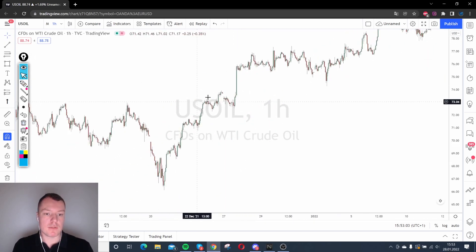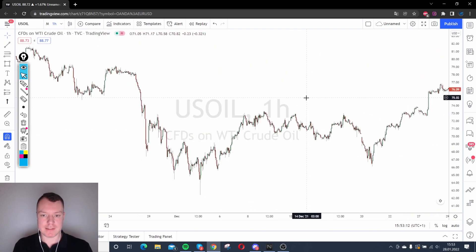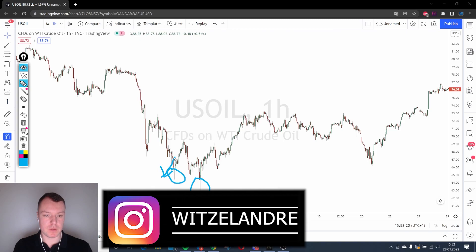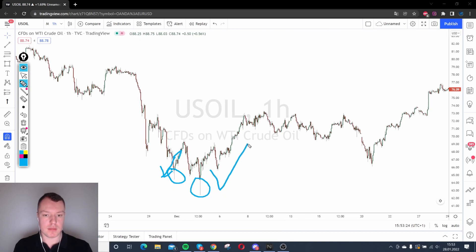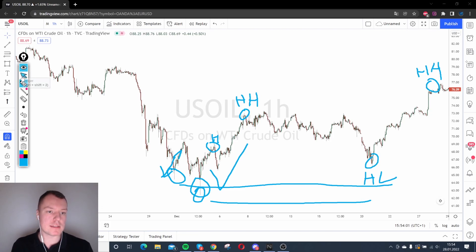If we zoom out for a better overview while analyzing the chart, we see some significant lows. The market is trading down rapidly and then goes higher. This is a rejection — we see it exactly on this pin candle, a very nice rejection. At these prices, I know some buyers are coming in. We are making new highs, then a higher high here, then sideways, then new higher highs — with a higher low from the previous one. This tells me: okay, this is a trend.